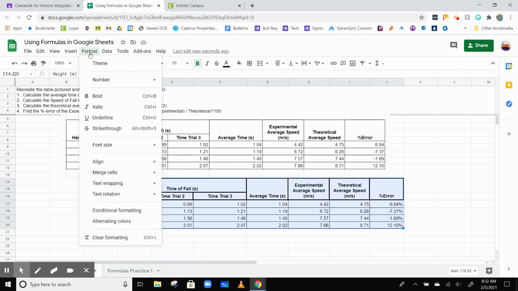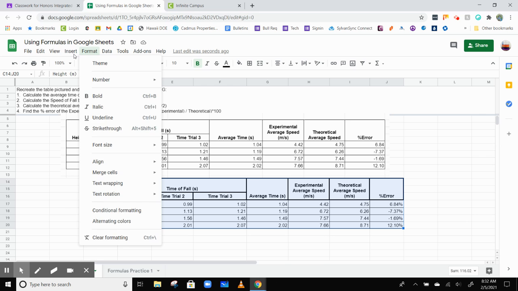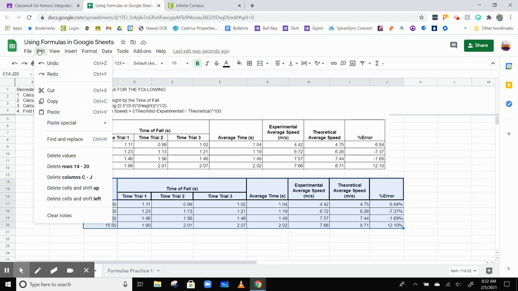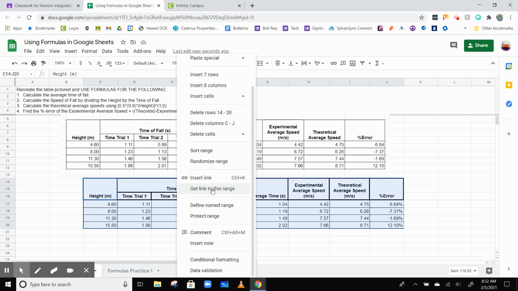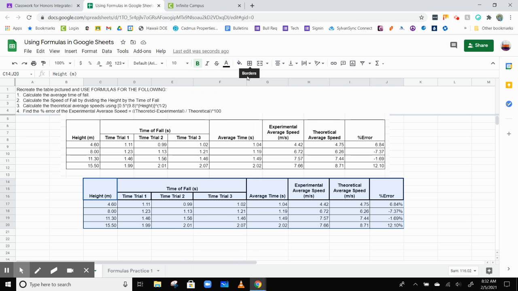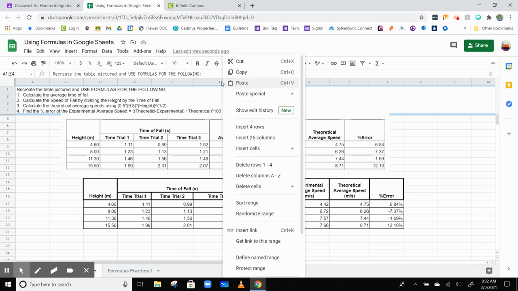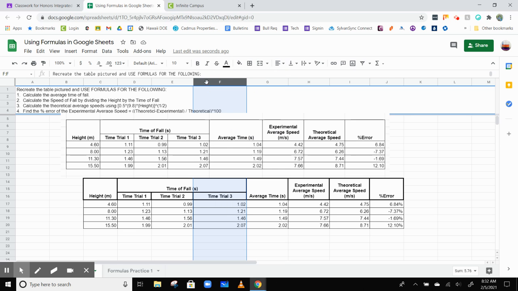Data, format. Yeah, I guess that's really all. That's really it that I wanted to say in there. Yeah, that's pretty much it.